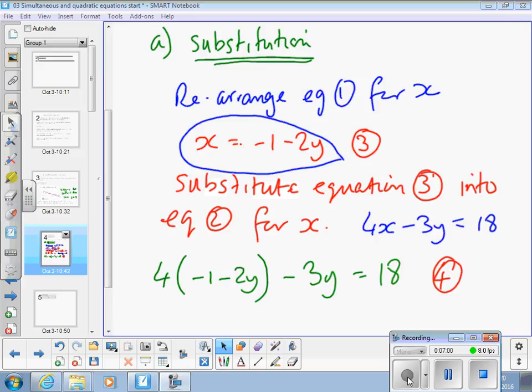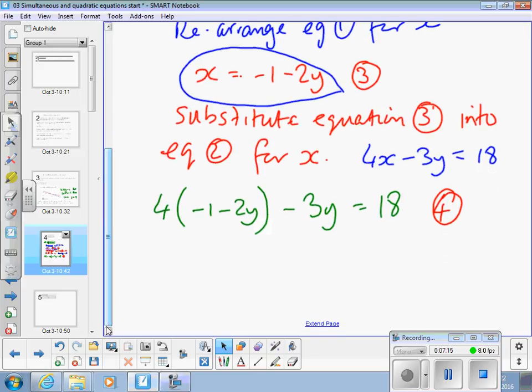And now it's a matter of solving that equation. So you've got to multiply out any brackets, get one version of y and what it's equal to. So I'll leave you to do that now. Right, what's the method here then? To get that to say y equals something, what do we need to do? First, multiply the brackets out. Yep.